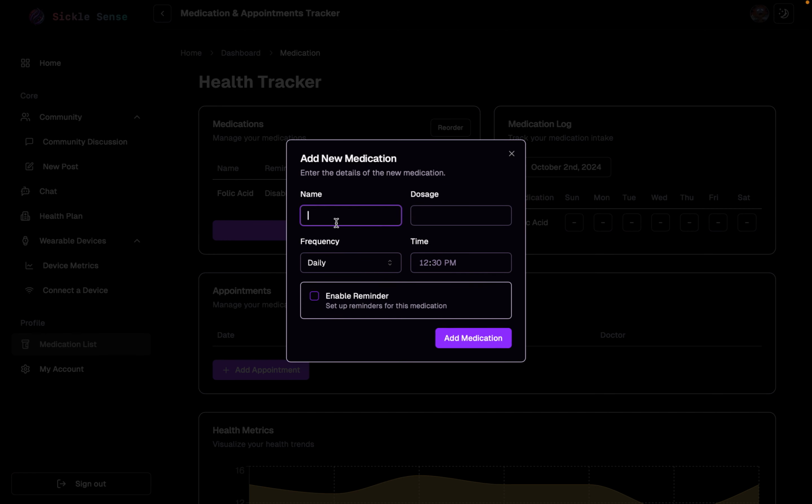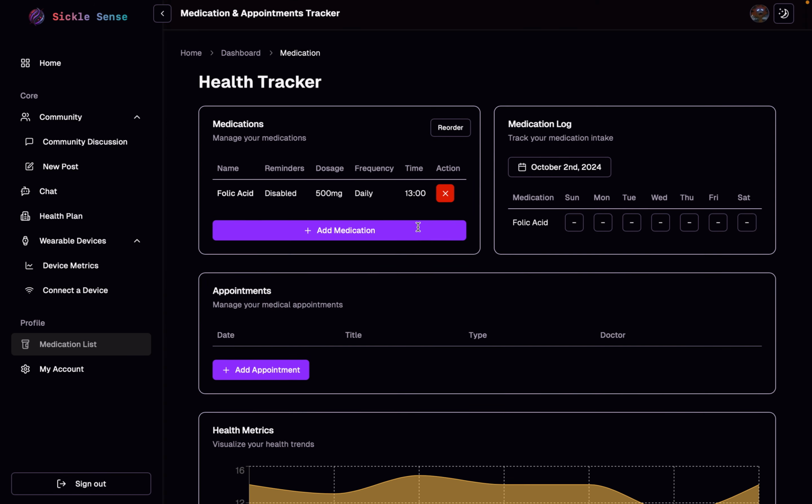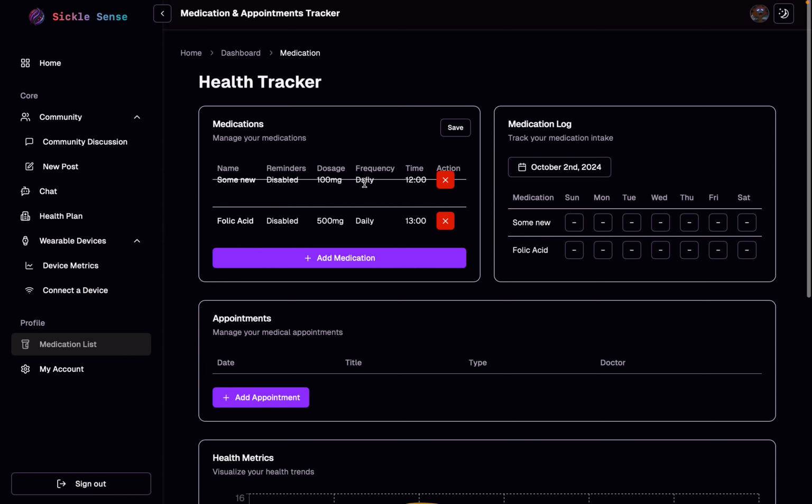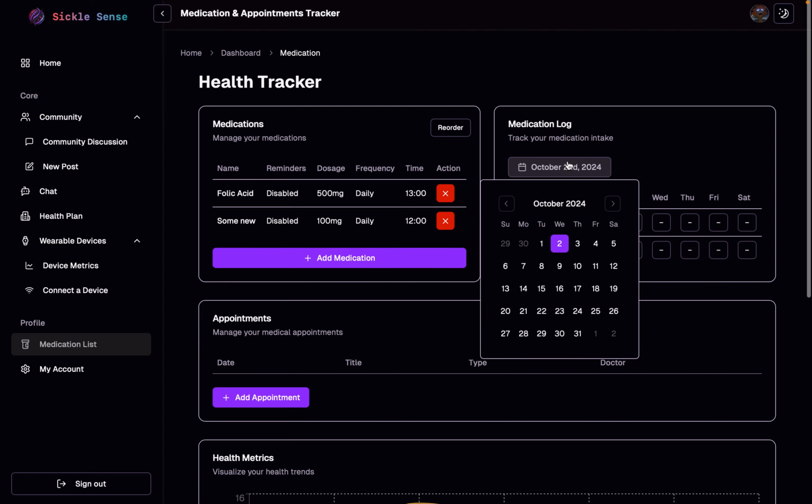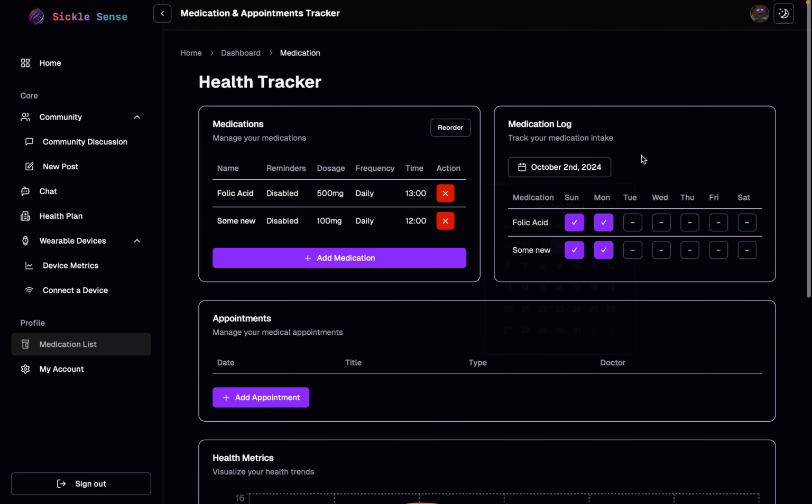I can create multiple reminders, let's just put a dummy one here, 2 PM. What I can do is click reorder and then reorder them depending on the importance, and then see that it syncs over there too. So if I reorder them again, that's really nice to see. Then I can log which ones I've taken on which day, and we'll see that it saves. Sorry, I have debouncing so that you can't just keep spamming them. And this is by the week, so I can select a different week, a month, or whatever.